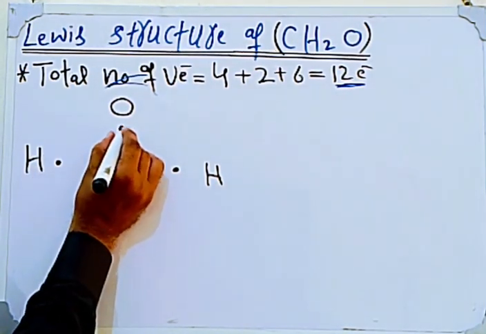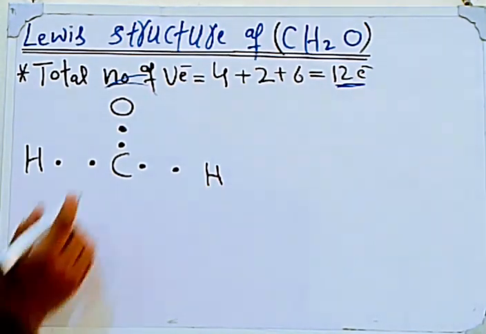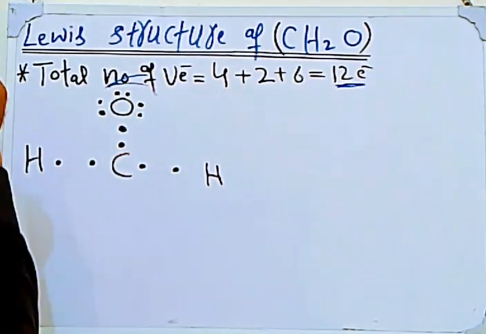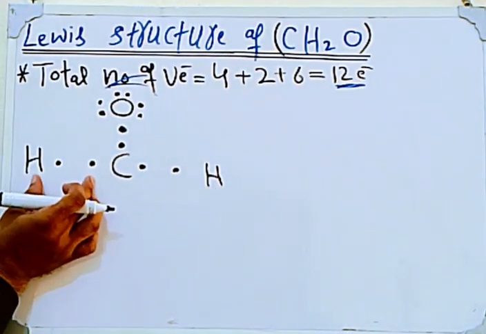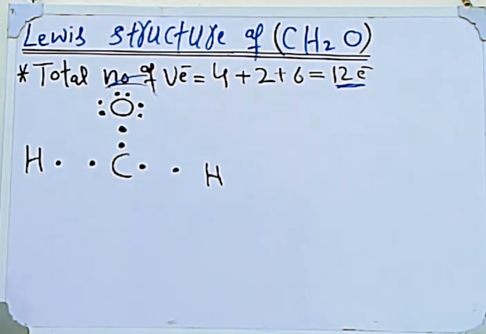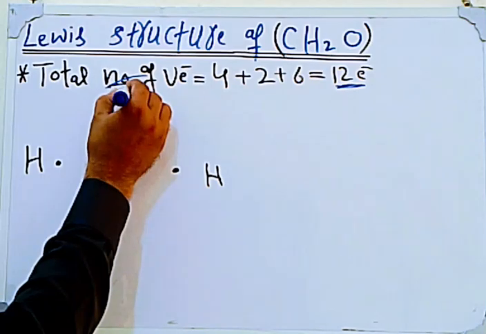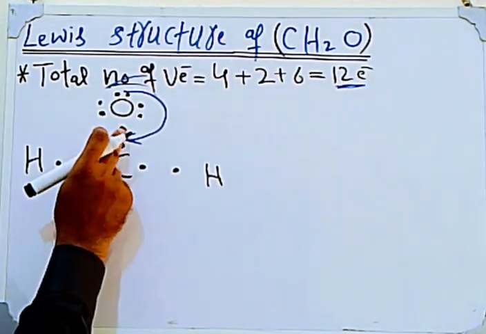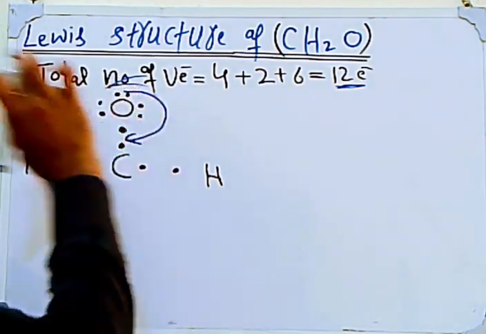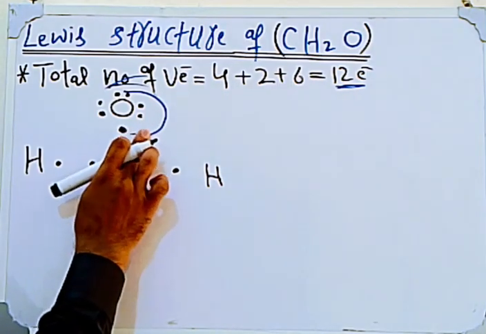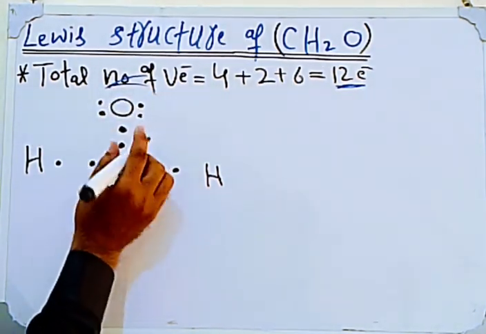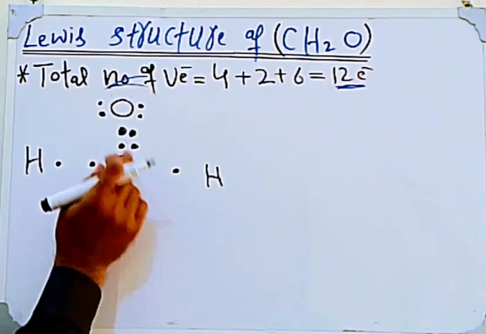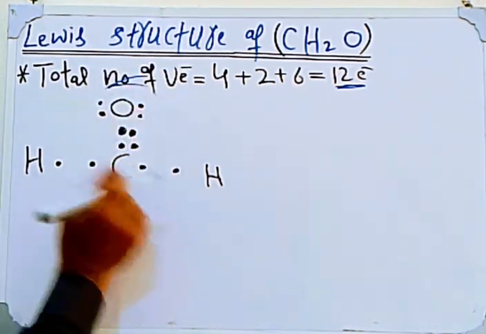Students, a single covalent bond between carbon and oxygen and between carbon and hydrogen, a pair of electrons. In this way, oxygen completes its octet, hydrogen completes its duplet, and this hydrogen also completes its duplet. So, to complete the octet for carbon, if we transfer this pair of electrons between carbon and oxygen, then there is a double bond between this carbon and oxygen.